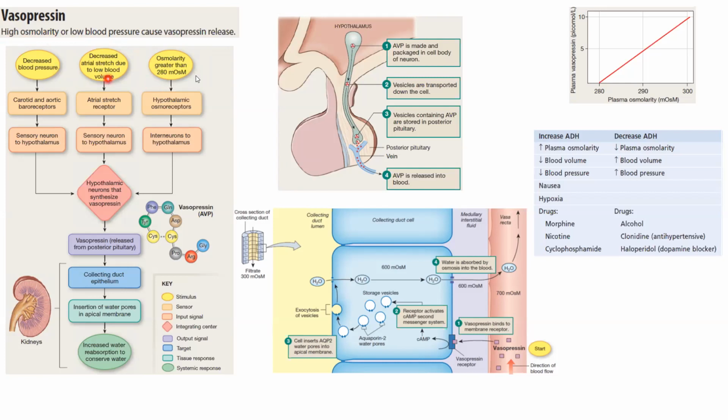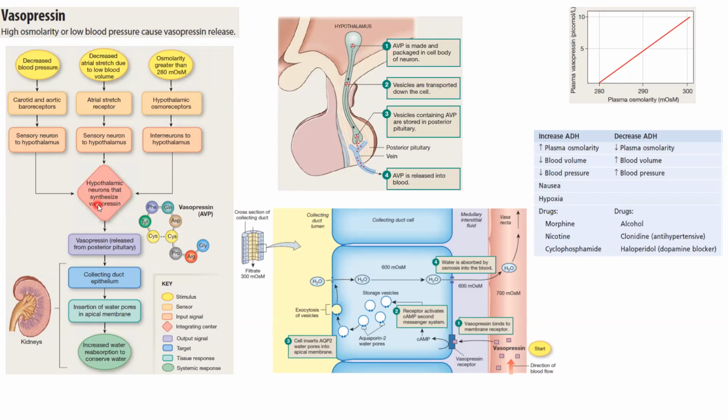before we do this, let's do the osmolarity thing because ADH is most sensitive to osmolarity. Anything greater than 280 milliosmol per liter, ADH should release normally. Where is the sensor of this? It's hypothalamic osmoreceptors, as we just discussed. Which is the input signal? Interneurons of the hypothalamus. All of this is happening in the hypothalamus.